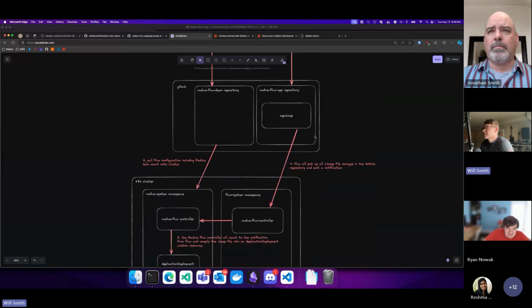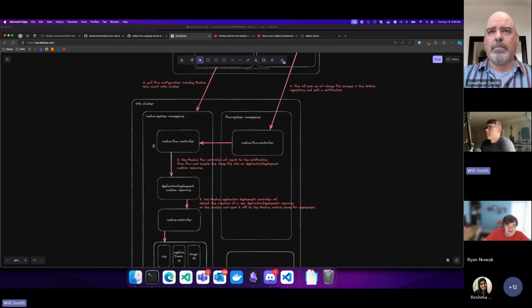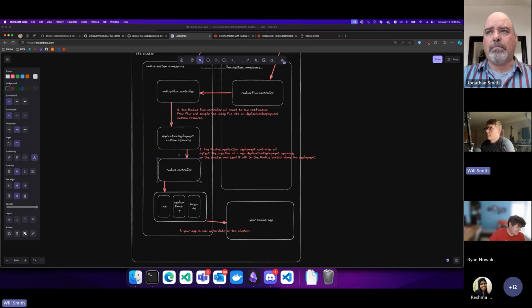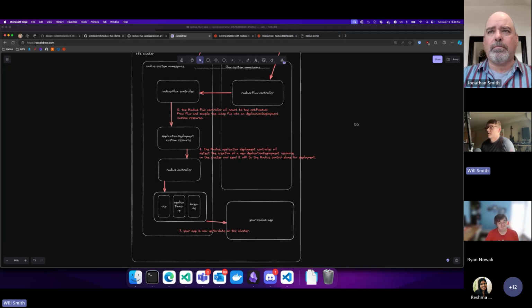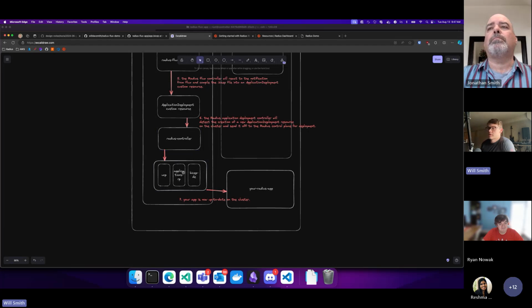So the general flow for how this works, in this hastily written Excalidraw, is here. The Radius Flux controller is responsible for doing that translation step, compiling the bicep file into an application deployment. And this Radius controller will handle the reconciliation of all of these application deployment custom resources. So whatever the state is on the cluster of the application deployments that you have, from GitHub or wherever else, the Radius controller will be responsible for creating these resources, deleting these resources, keeping them up to date, etc. And from there, it's just standard Radius stuff, right? We submit them for deployment onto the cluster, or deletion, of course.